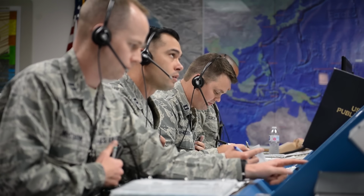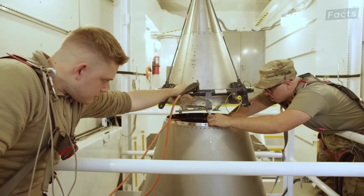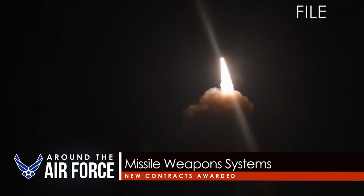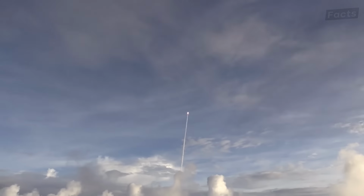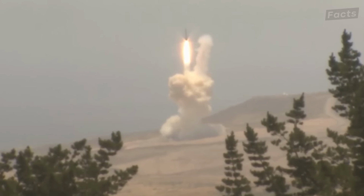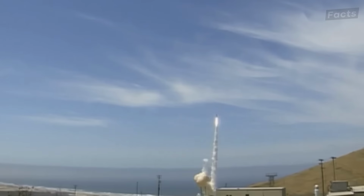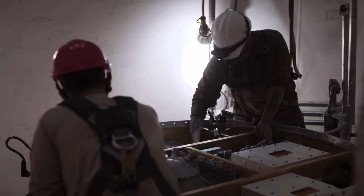But how is it that they've been able to keep a missile from the Cold War era functional for not 1, 2, or even 10 years, but over 5 decades? The answer lies in rigorous testing and maintenance. The Air Force regularly pulls missiles from the silos at random, removes their nuclear warheads, and launches them to remote testing ranges in the Pacific Ocean. Those poor fish. And although they may shock crabs out of their shells, these tests are crucial, ensuring that the missiles remain reliable and that, if the worst were to happen, they would do their job.